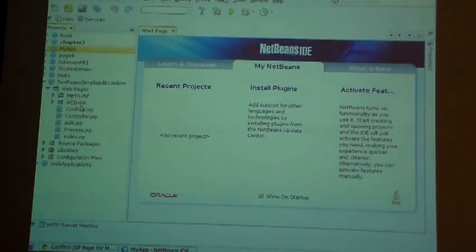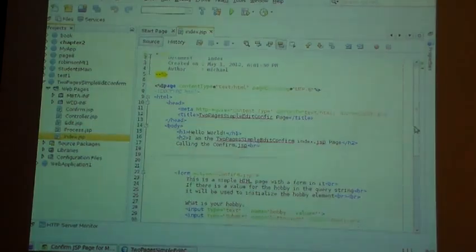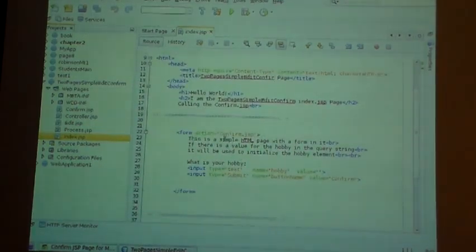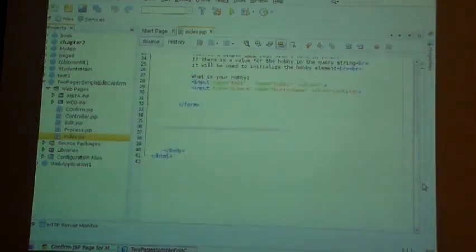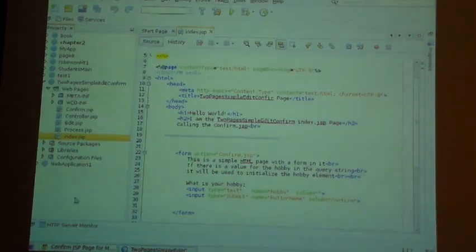So this one, you notice that you have a whole bunch more JSP than we had before. Last time we only had 2, the index and the other one, right? So this is more like the actual exam that you just turned in. Okay, so we go into the index right here. You have a form here that calls confirm, and that's the only form that we have, the confirm. So let's try that. We do a run here.